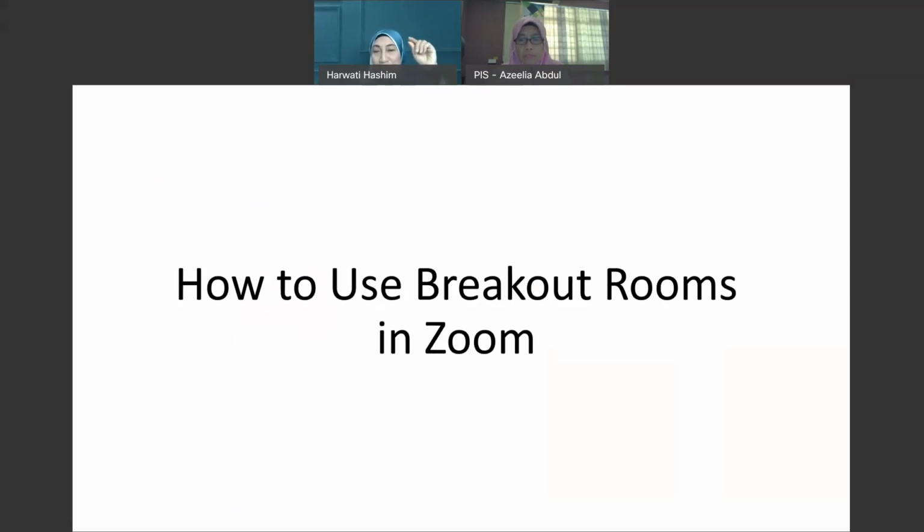Kerana saya tahu Teams boleh guna breakout rooms, tapi saya suka guna Zoom because Zoom is more friendly in the sense that kalau kita ni jenis yang nak cepat, macam saya lah, because I like the interface of Zoom. It's not because I'm using the paid version, yes, but with the free version also you can use breakout rooms. Okay, but how to use breakout rooms in Zoom?